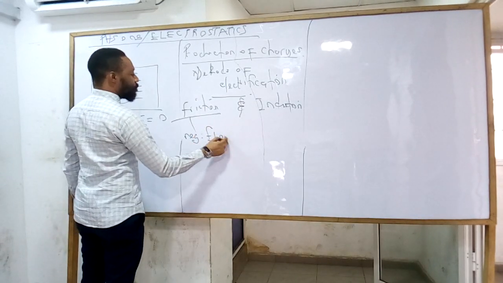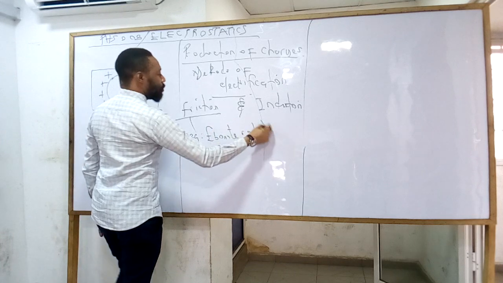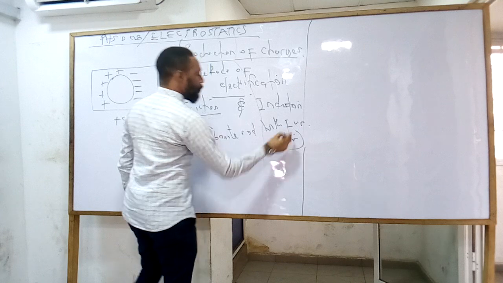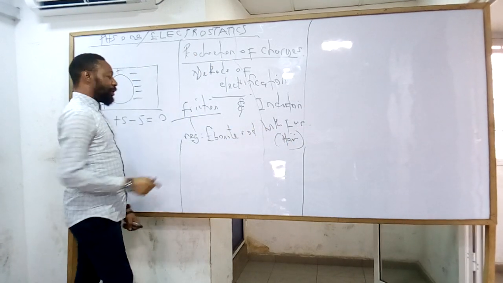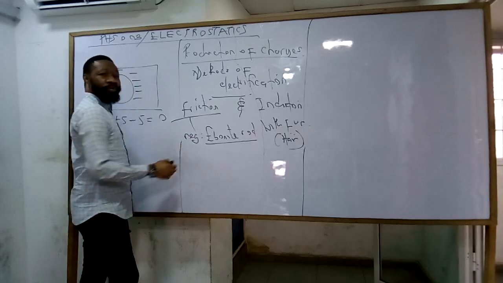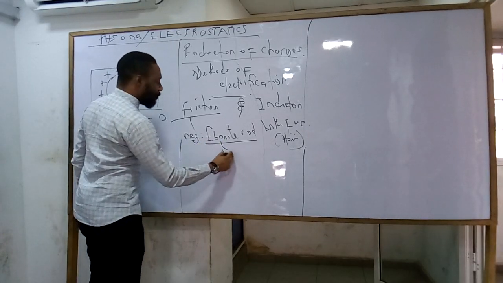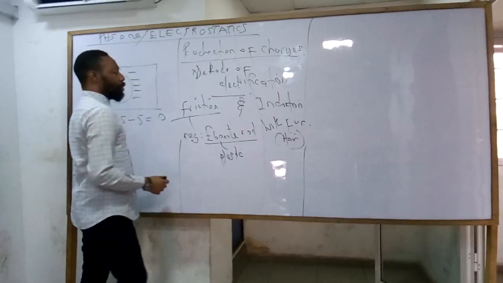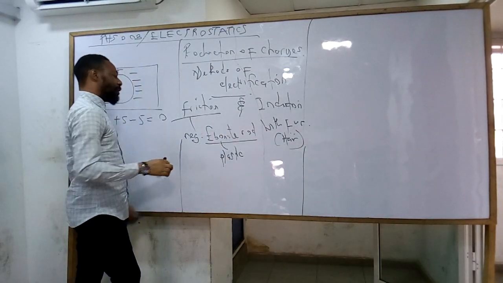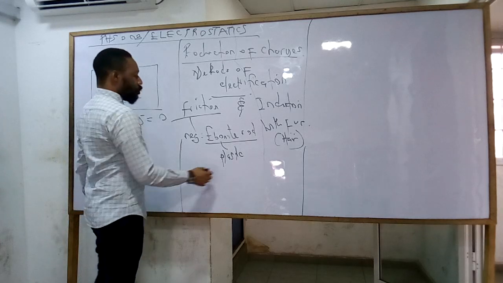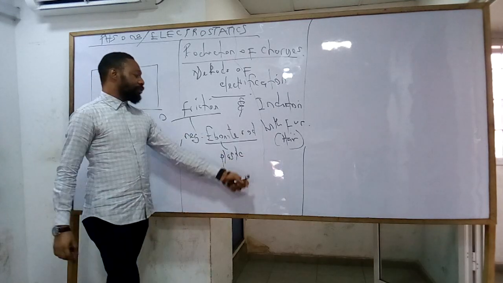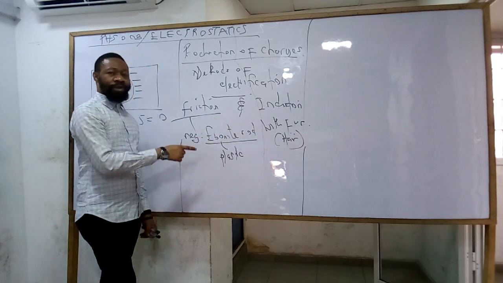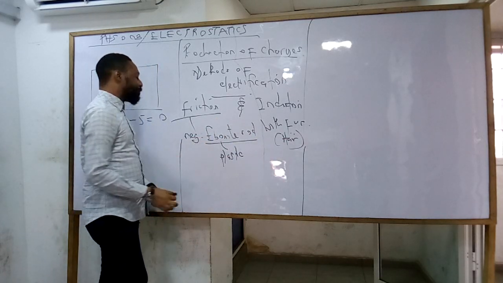By friction, remember we said you can achieve a negative charge when you rub an ebonite rod with fur, that is hair. If you rub an ebonite rod with fur, you're going to achieve a negative charge on the rod. Ebonite rod is anything that is a plastic rod. A biro plastic can serve as that. Your comb can serve as an ebonite. So if you rub it vigorously with your fur, what happens? Electrons will move from the fur to the ebonite rod. So eventually the rod will be negatively charged.